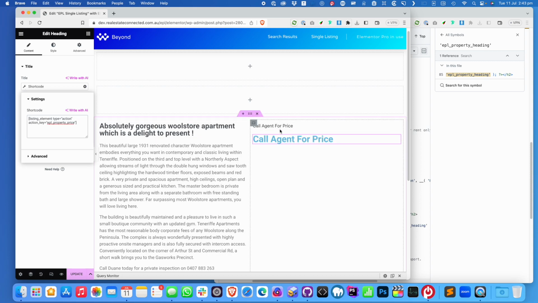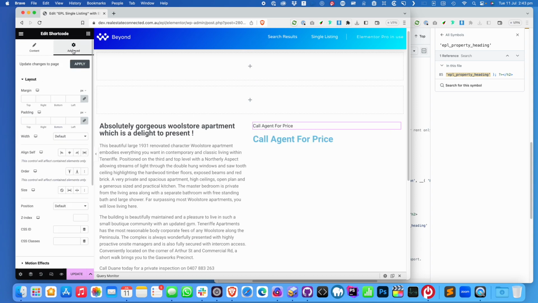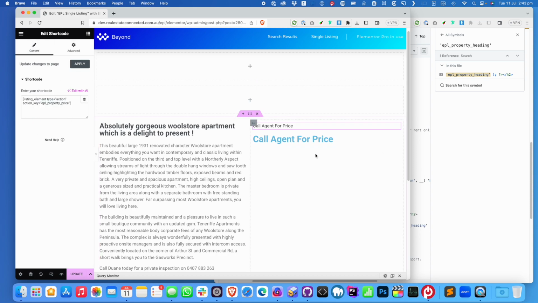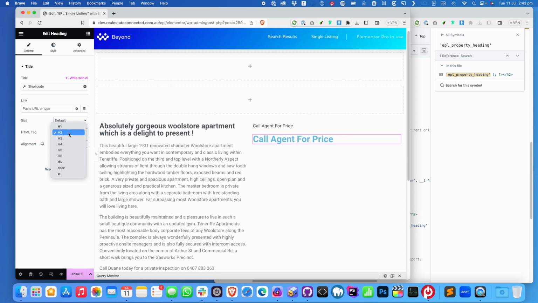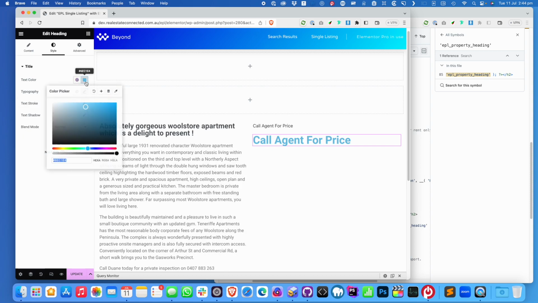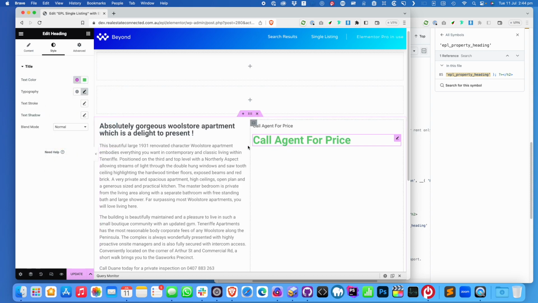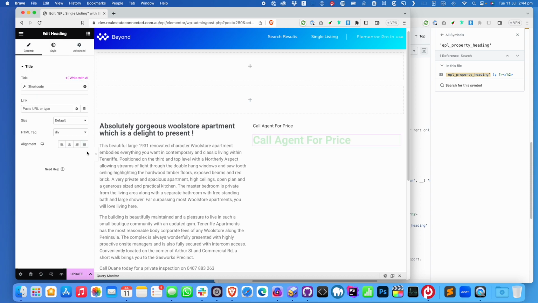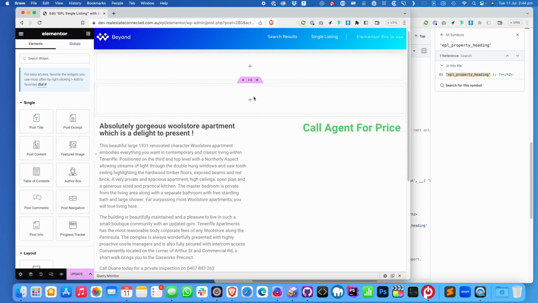And again, now you can style the price. When you use just the shortcode, you can do padding and stuff, but there's no styling options. But when you use a content item from Elementor, it gives you all these extra cool styling options that we can hook into. So for the price, we actually just want a div. It doesn't need to be an H1 because the price isn't that important for SEO purposes, but I want it nice and big, and I want to change the colors to be some accent or something. And my formatting, we want to go right aligned, and then I'll get rid of this one. Okay, so there we go.